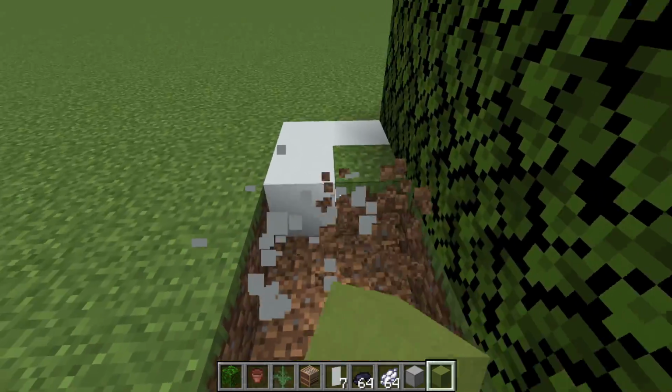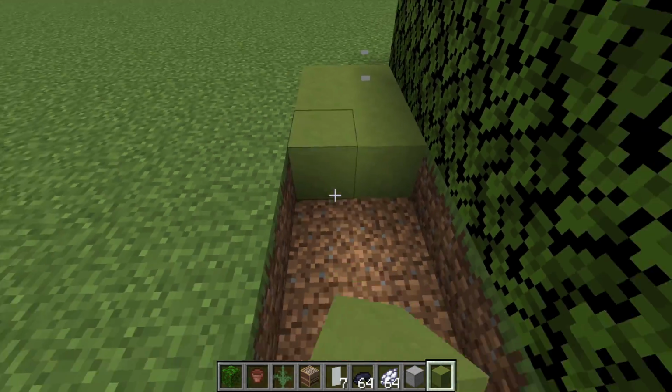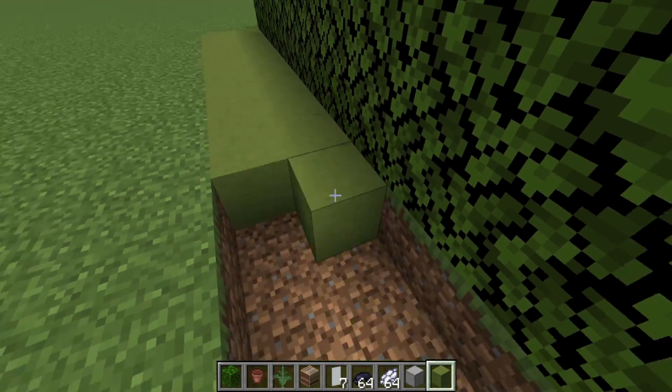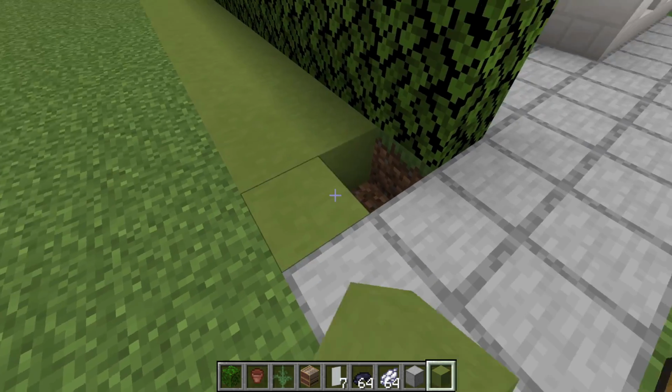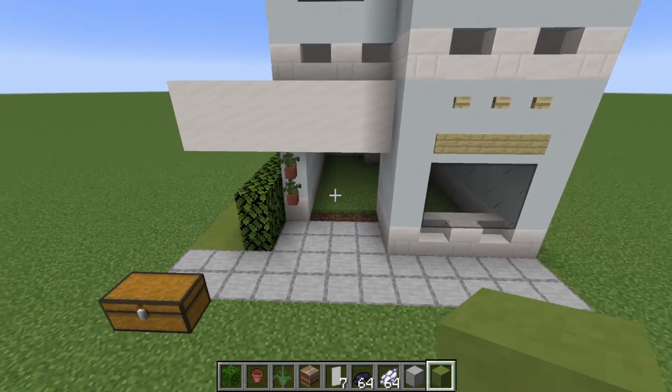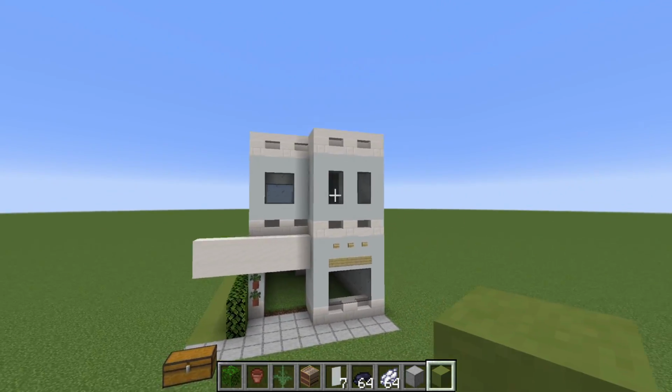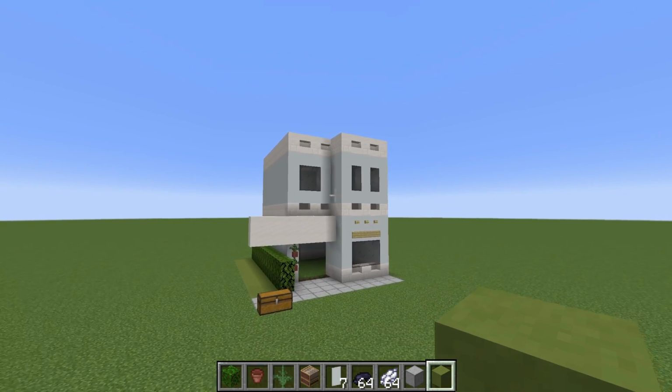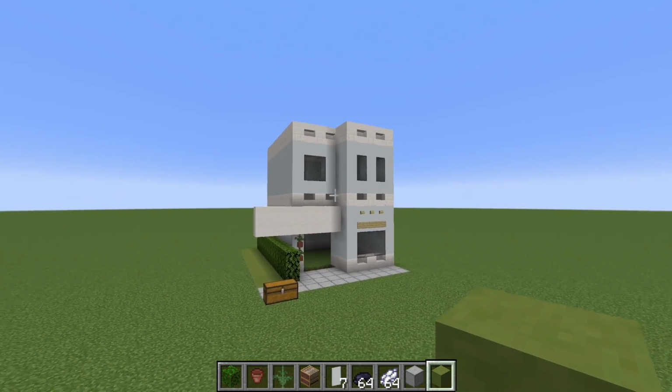I'm going to turn this strip of grass that just sat inside the grid. I do say sat instead of sits inside the grid because we have just destroyed the grid. That is going to be lime terracotta, and there we go. This is a nice looking store. Perfect. So, last but not least, we have to make a sign.